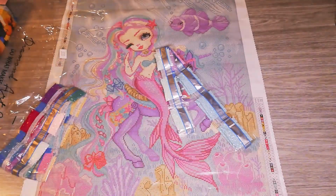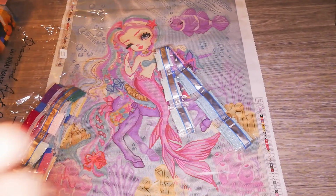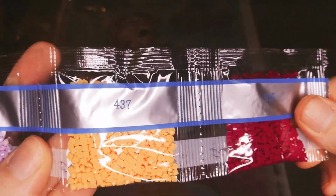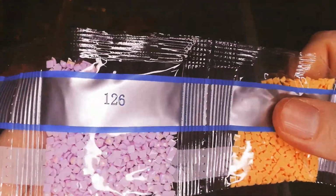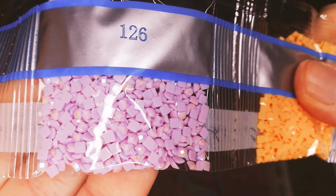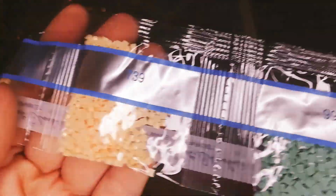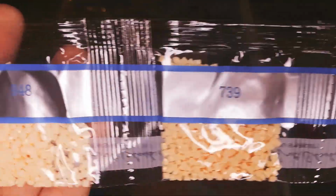And then we are left with the small ones. 915, 437, 126. This is the AB, as you can see. Aurora Borealis, special coating, makes them shimmer and shine. 435, 993, 739, 948, 550. Ooh, my favorite purple.